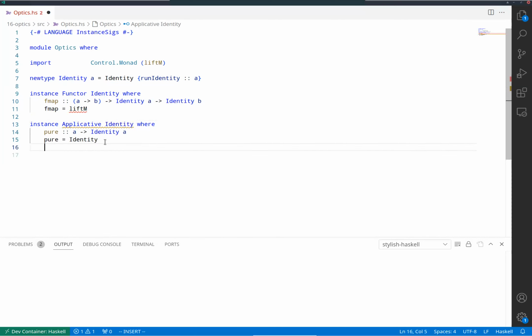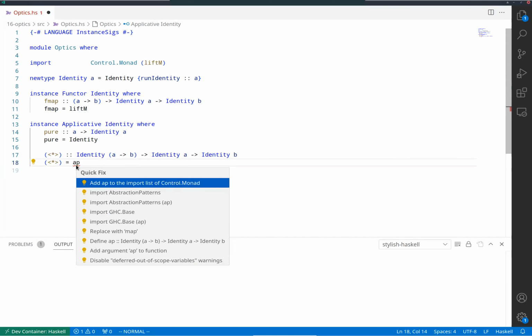And as always, <*> is just ap, which I also need to import.